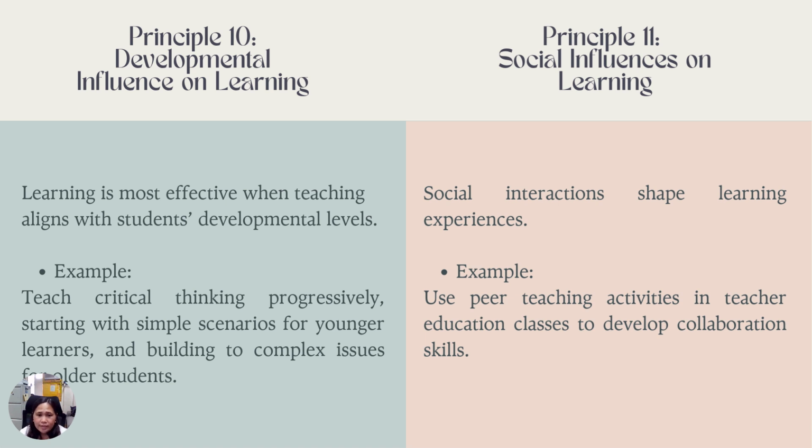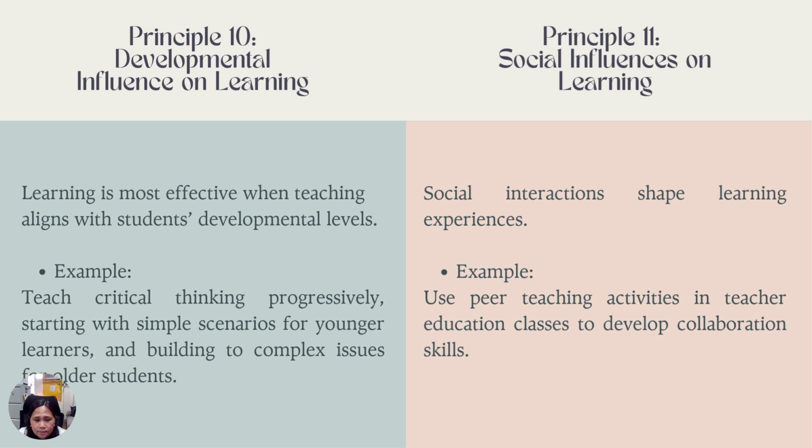So in here, teachers must adjust content difficulty. The content difficulty should be fitting to their age. As to the presentation style, the way we present our lesson should suit the age of our students and their level of experience. For example, critical thinking: we need to start first with simple scenarios for younger learners to build on, and transition to more complex issues for older students.